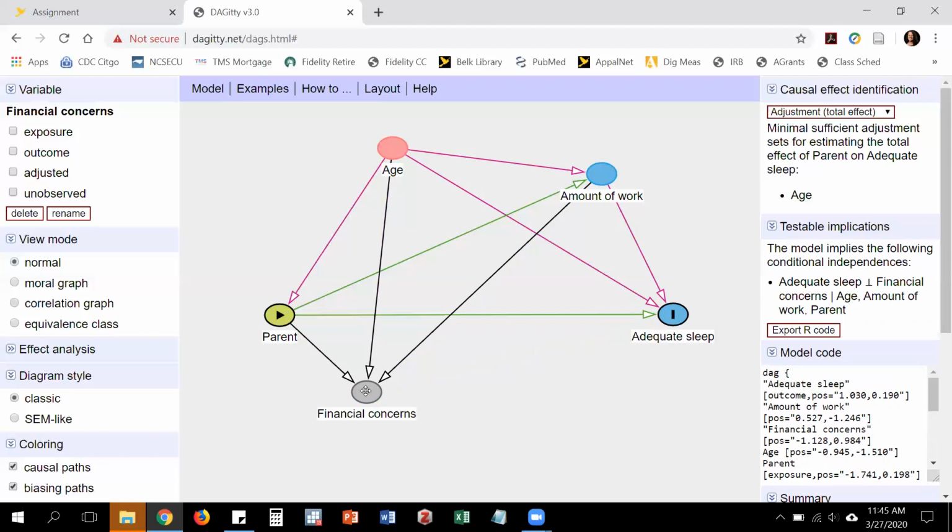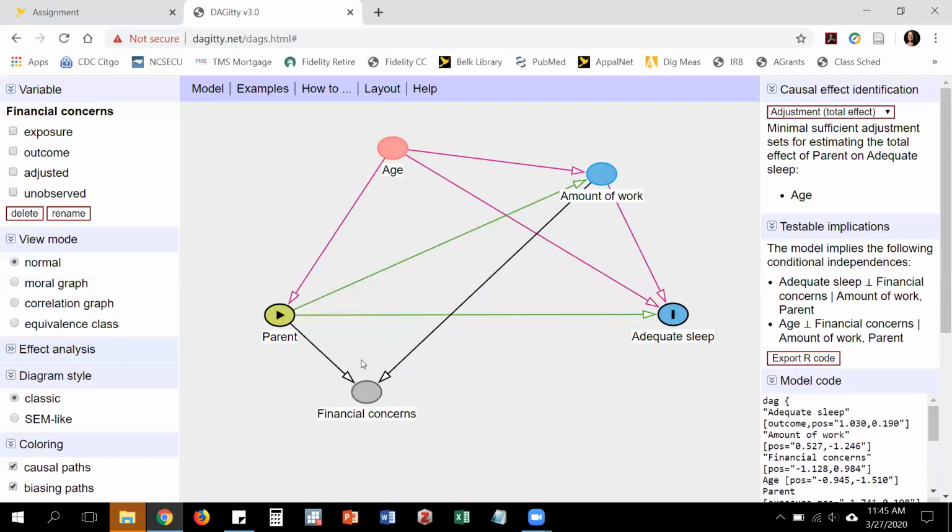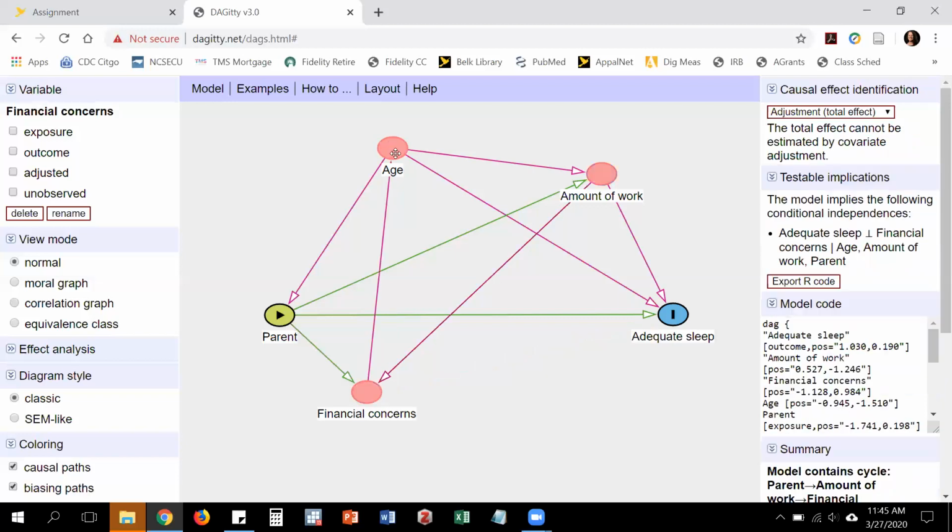Also, if you drew an arrow in the wrong direction, it's pretty easy to flip around. The same way, you just go from the variable to the other variable that you want to move it to. Oops, hold on. Well, that took it away. But if I wanted it that way instead, I can turn it around pretty easily.